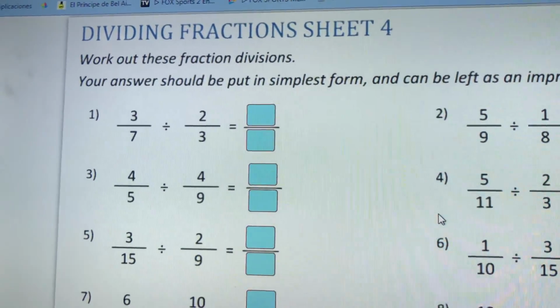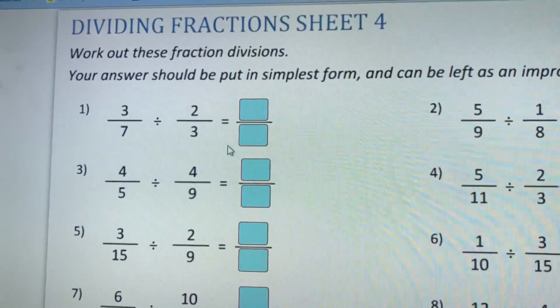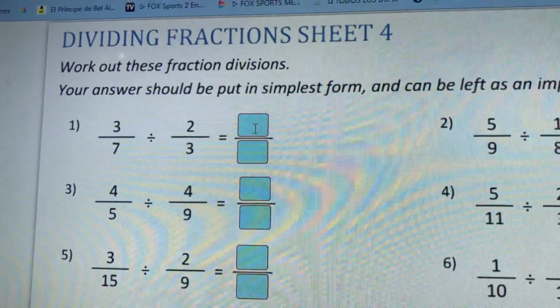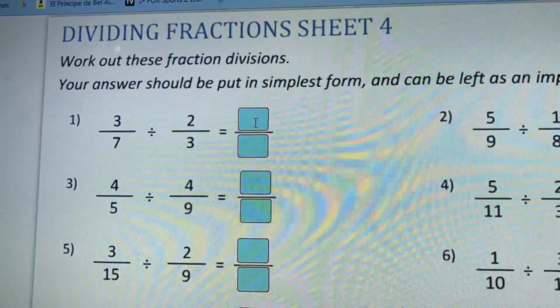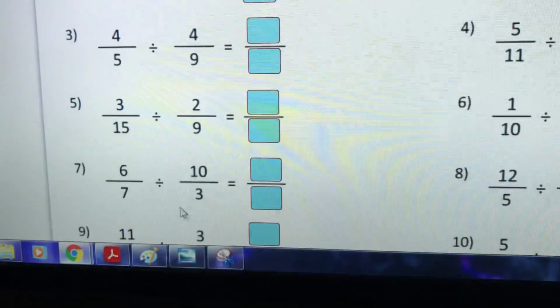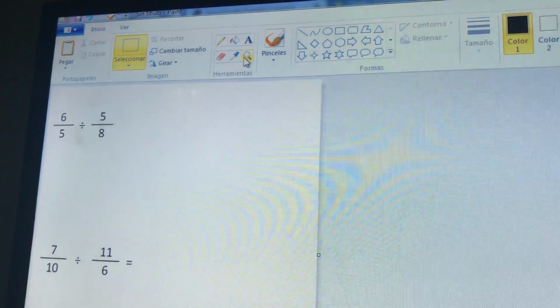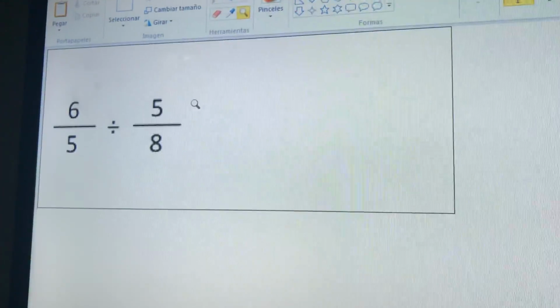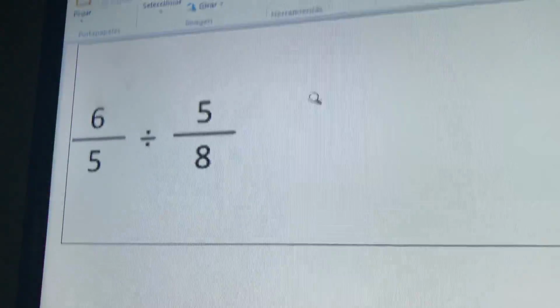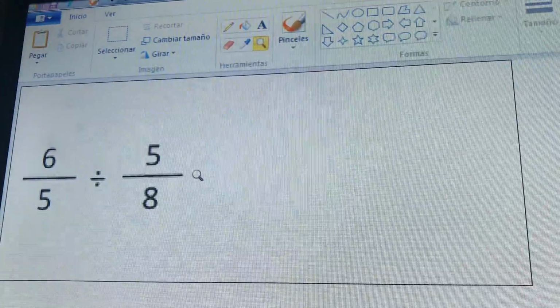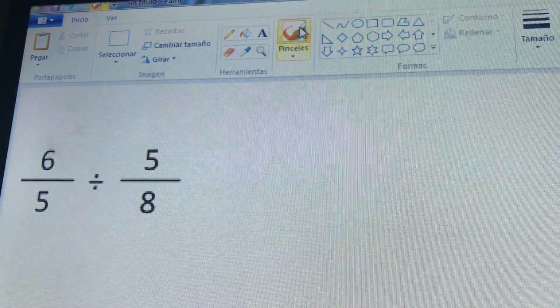This is gonna be a video in which I'm gonna explain how to divide fractions, dividing fractions. Okay, I told you it's gonna be very simple, right? Now let me go to these exercises here, where I'm gonna post some examples. Let me do this one, okay? So in this one, basically, what we need to do is go here.